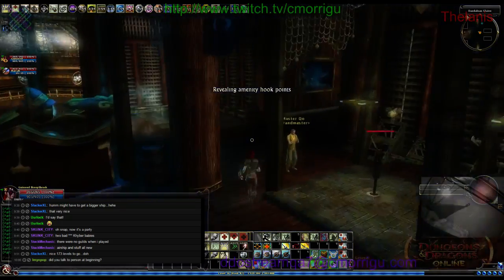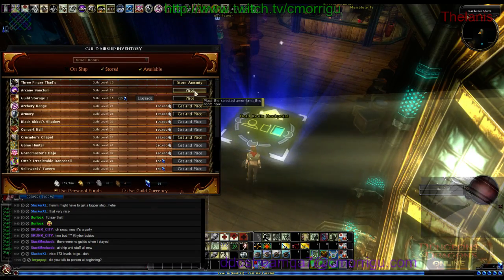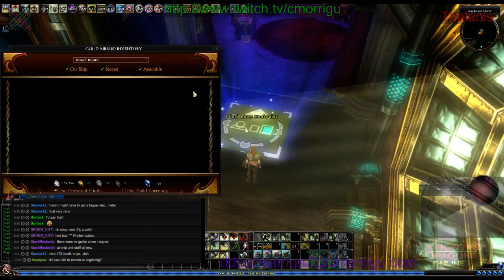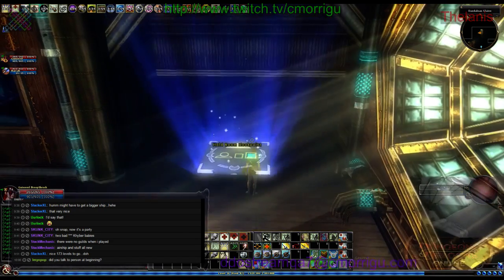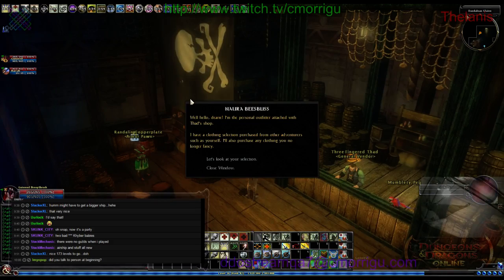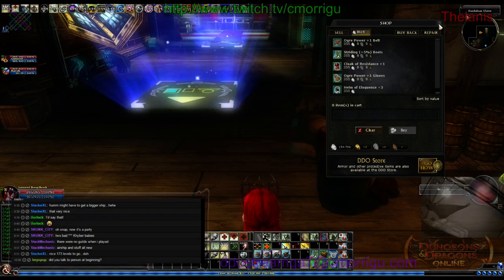So you see I have the hook points. And then if I come back here, I'm going to place this Arcane Sanctum instead. Let it load. And then I'm going to replace Three-Finger Thad. Hey, Lemdil, how's it going? And come back to this clothing pawn vendor here. And you look, and in theory, it's a different selection unless they fixed it. They may have fixed it because it looks like the same stuff.